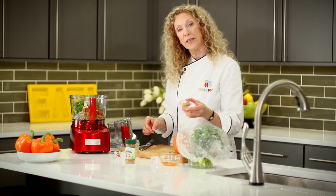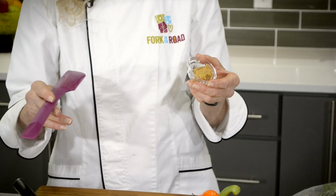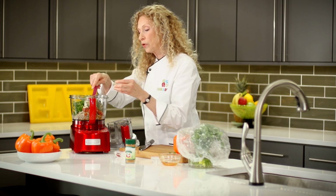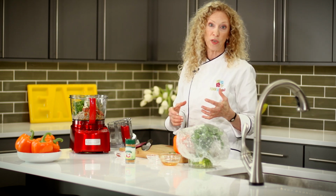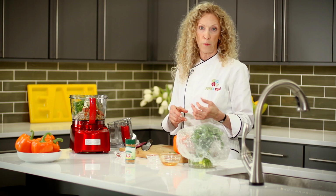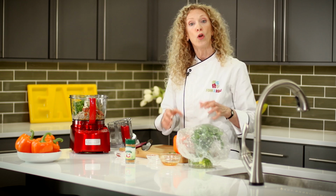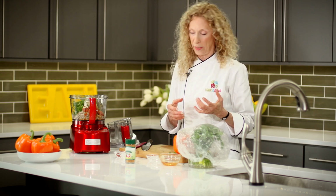I'm using some miso as part of the ingredient list here. Miso is simply a fermented soybean paste. It's unpasteurized. I'm going to add that to the food processor. If you don't think you've had it, I bet you have. If you've ever eaten in a Chinese restaurant or had sushi, the clear broth soup that they bring you beforehand is very often miso. It's a very salty flavor, and it adds what we call umami, a very nice, hard to describe flavor to the dish.